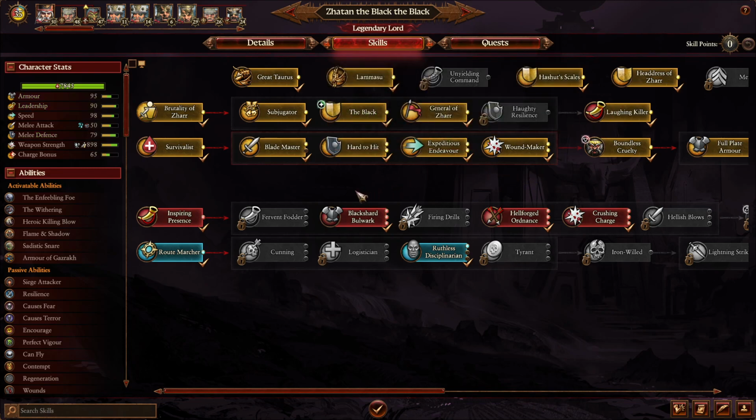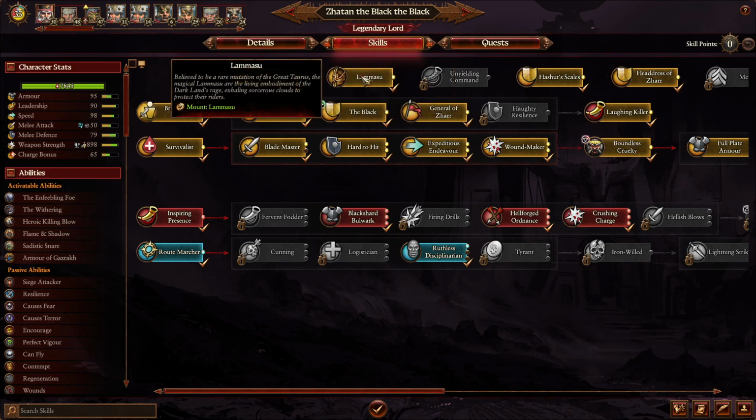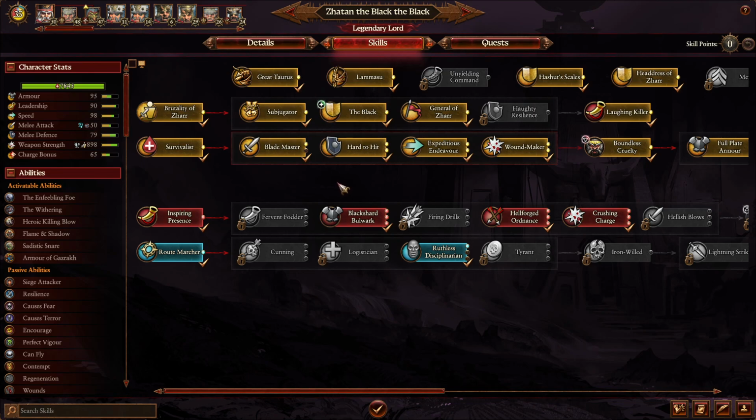I actually am not really that much of a fan of his mounts. The Great Taurus is decent, the Lamaso is very squishy, so if you want to make him a very strong warrior, then I recommend just having him on foot. But if you like the maneuverability and be able to hit and run a little bit, then take either of the mounts. Just be wary that you're going to be way more squishy on them than if he is on foot.